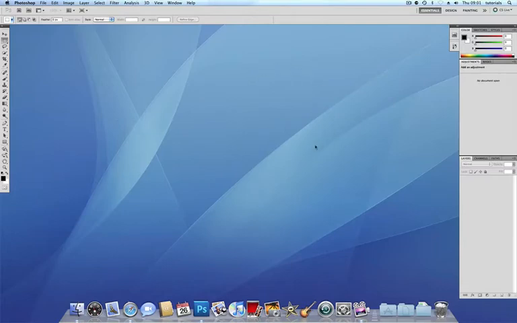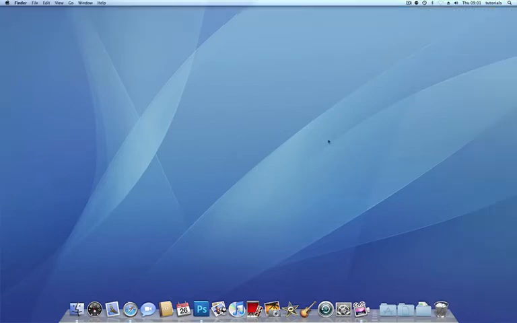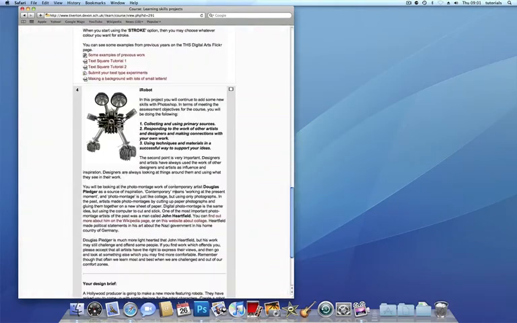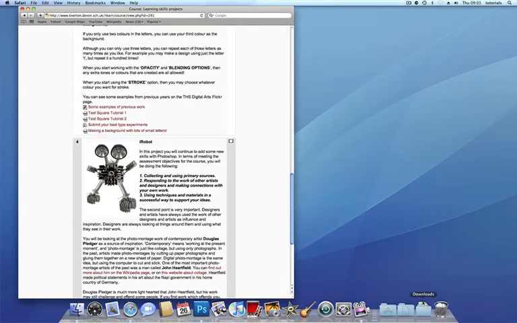Okay, I have downloaded a bunch of source photographs. From iLearn, in the robots section, there's a link to download your source photos, and I've got those in my downloads folder. So here's my downloads folder on my dock, and I'm just going to pop those on my desktop. There we are. So the folder of robot source images is on my desktop.